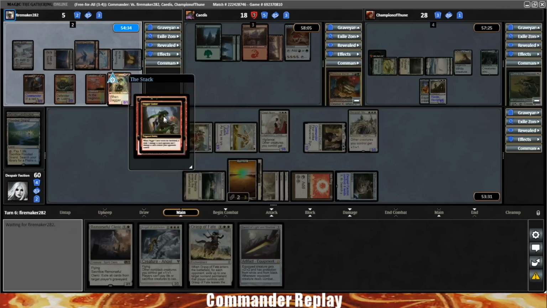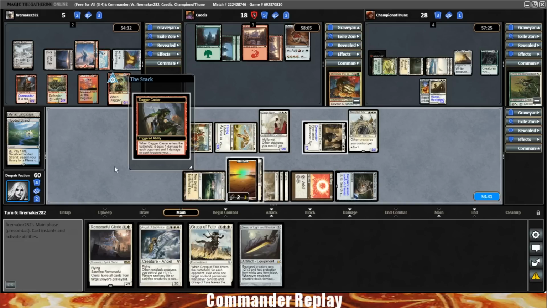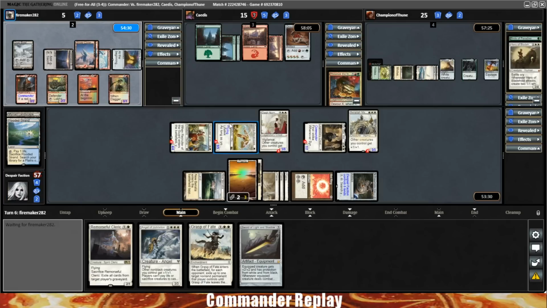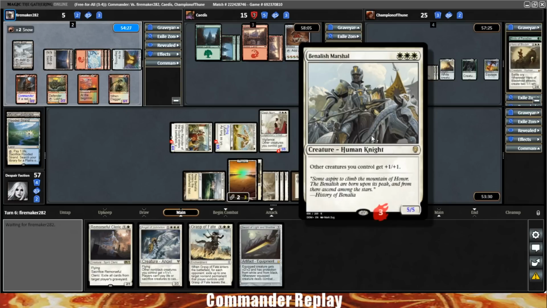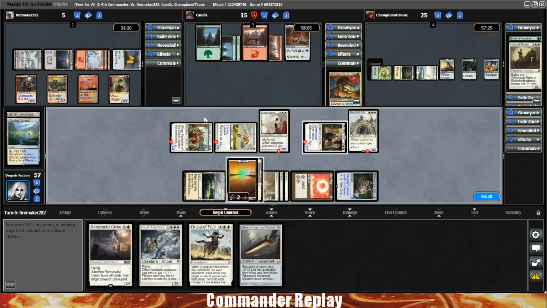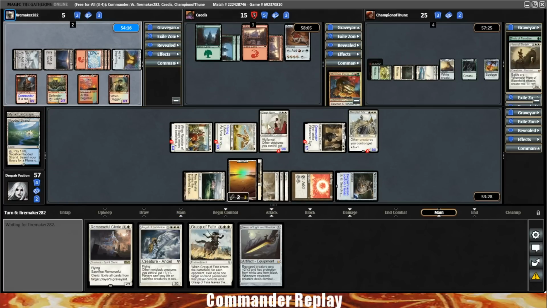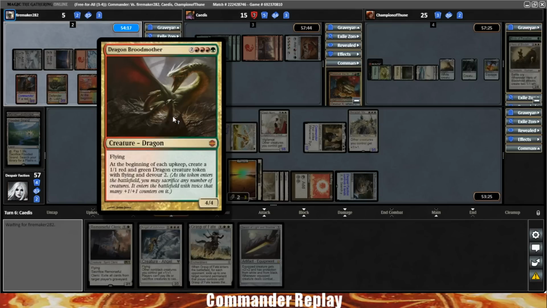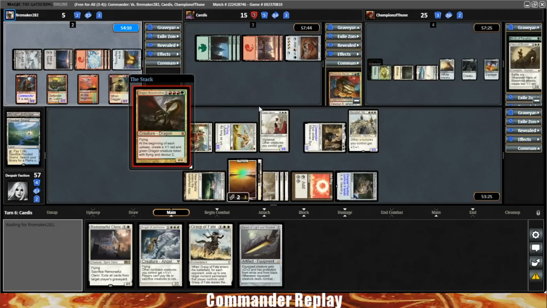Dagger Caster. Enters the battlefield, deals 1 damage to each opponent and 1 damage to each creature your opponents control. That's gonna be 3 damage. That's gonna get a few things. Oh, nope. We've all got 4 power. Well, good thing we played the Benalish Marshal. Opponent's gonna need a little bit more to wipe our board. And does not appear to have it. Hero of Bladehold does go down, though. Dragon Broodmother, that's a good one. It's also got flying. Makes it a little bit harder to get in. Actually, well, Elesh Norn makes that so much less scary.